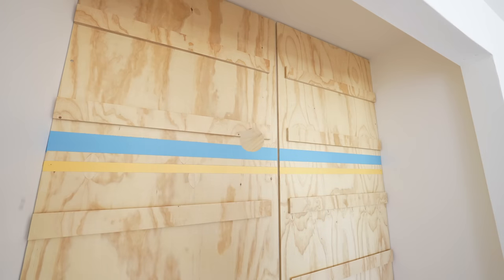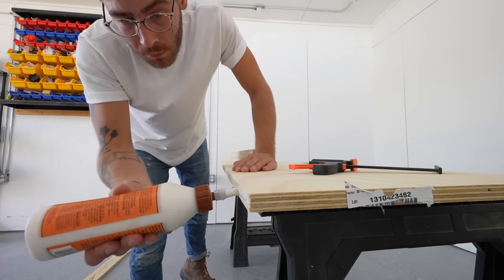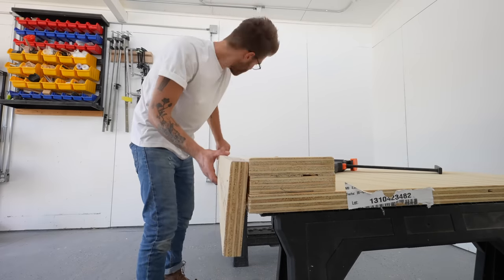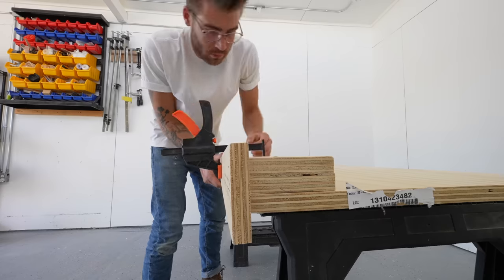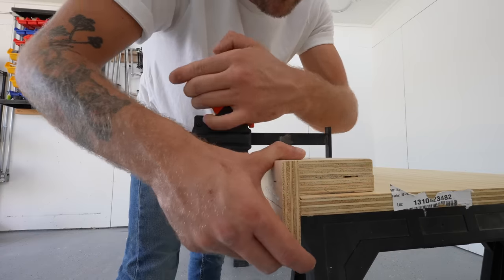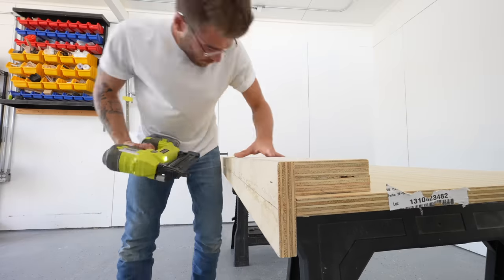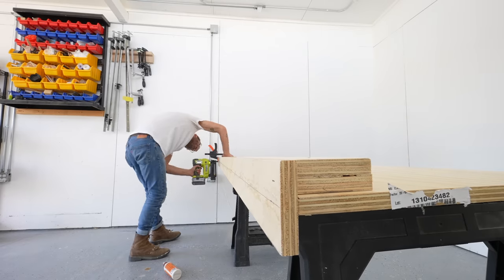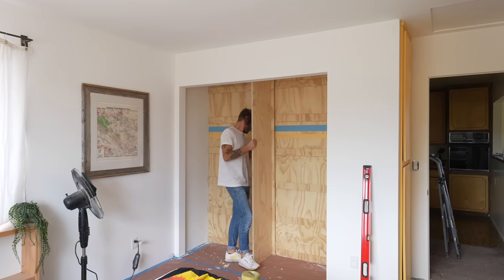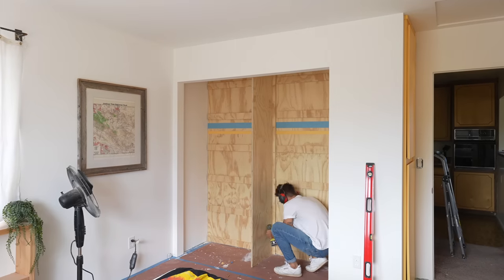Now we can install the dividing wall. I had a flat piece of plywood for the dividing wall, but I still installed a spine with a 1x4 that I cut out of plywood on the back side — this also helps mount it to the plywood panels in the closet. I used two pieces of three-quarter-inch plywood screwed together as spacers to clamp everything centered in that 1x4. Like everything else, I applied a couple coats of polyurethane before installing it, then screwed it in place making sure it was level.